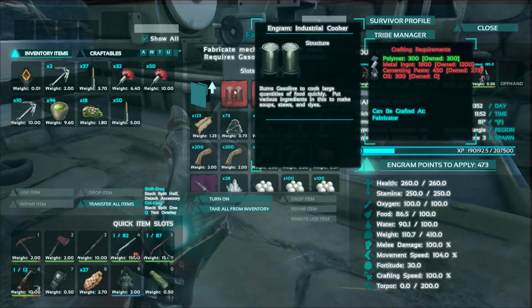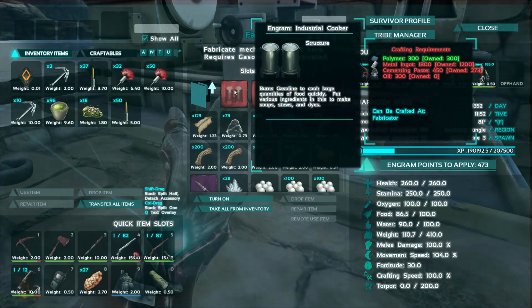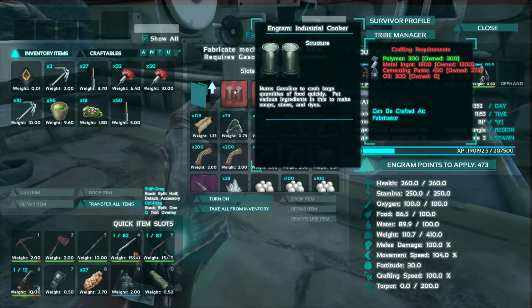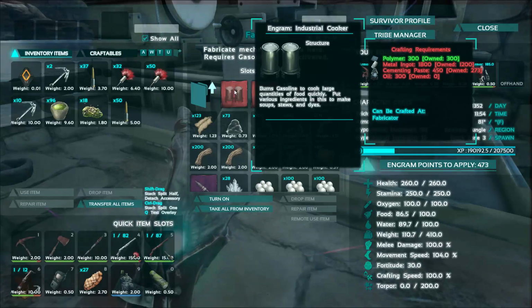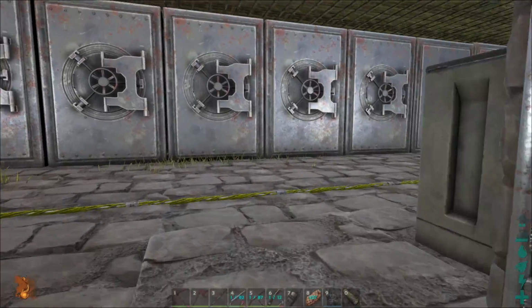And structures, cooking, we do not. What are we short on? We have plenty of polymer, because I put 300 polymer in there. 1,200 out of 1,800 metal ingots. 450 cementing paste, we need 273, 300 oil. So we need 600 metal and 300 oil. I'm pretty sure we have both of those.